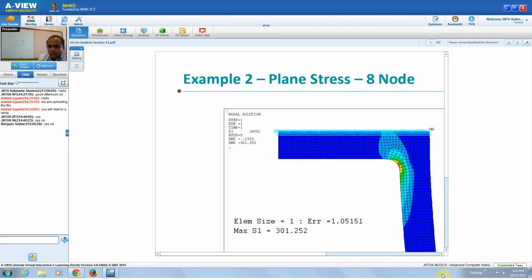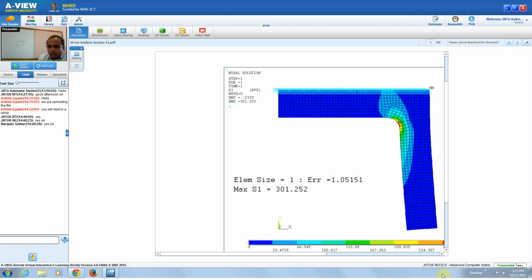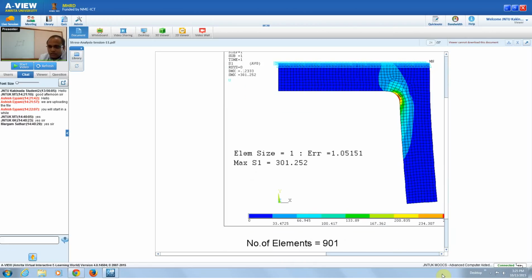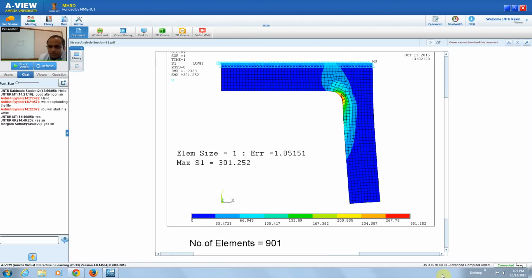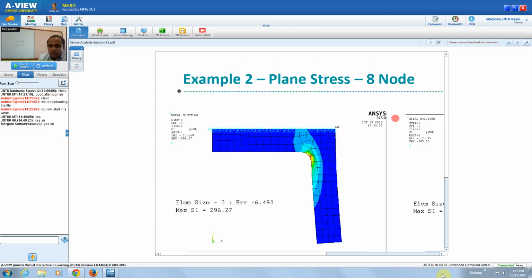Next we tried with element size 1 and wanted to see the mesh convergence. It is almost 1% here. So this is for the plane 8 noded plane stress element.